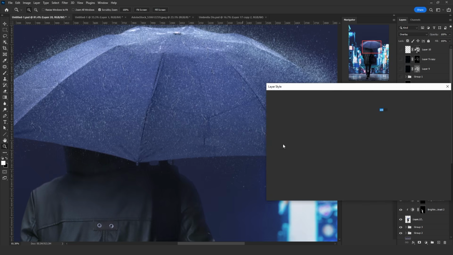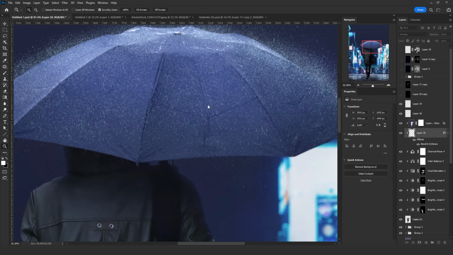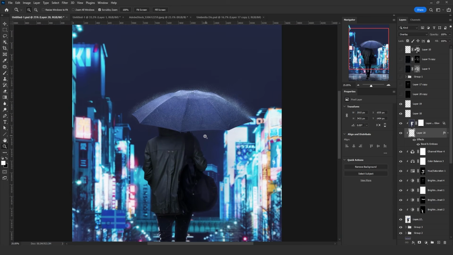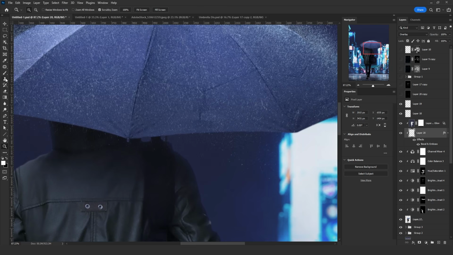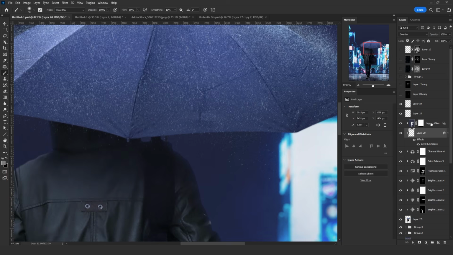Maybe let's make the shadows less dark. You can change that, and maybe also let's make the highlight mode less bright. It looks very good, actually. I'm satisfied with it. Now, speaking of that technique, we can always do it again by changing the color to 50% gray. Add a new empty layer and paint like that.